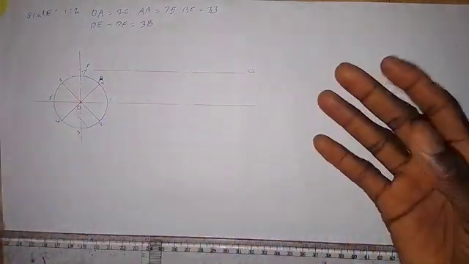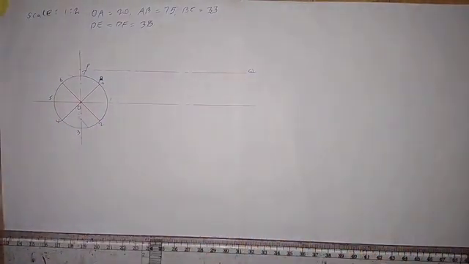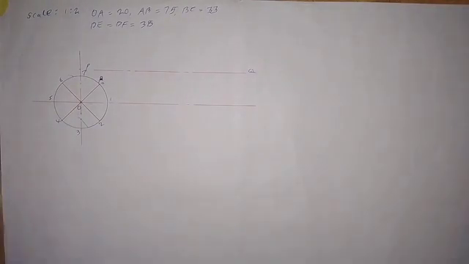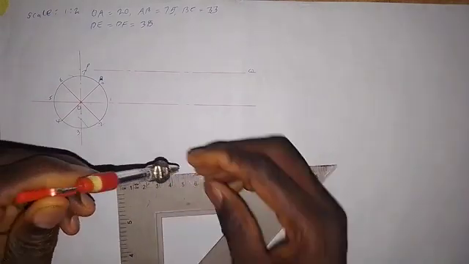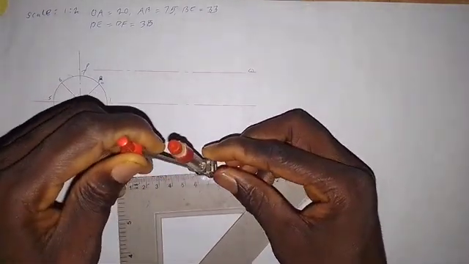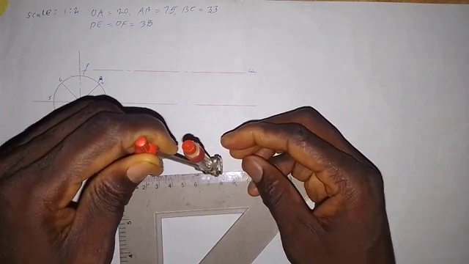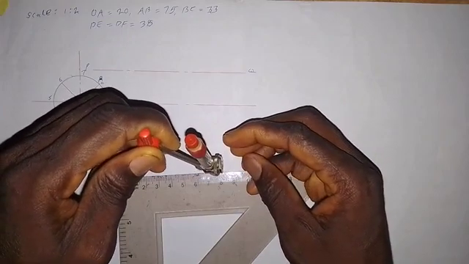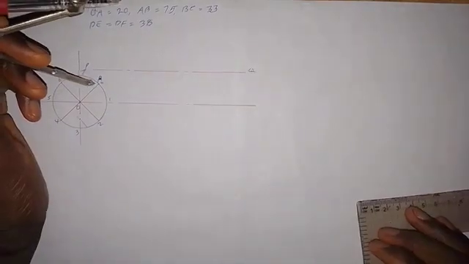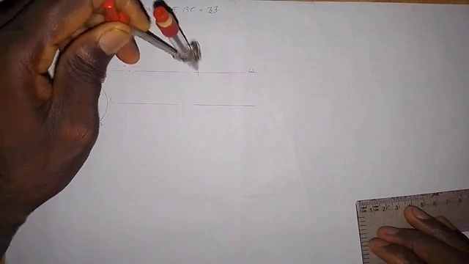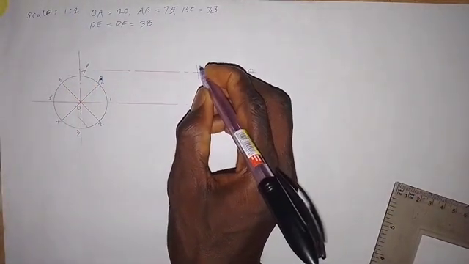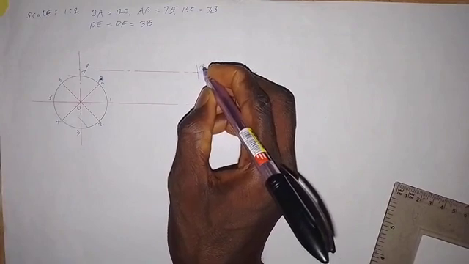We have so many things to do with this particular problem, so I will be happy if you can pay attention to this. So we take a measurement of 75 millimeters. That is AB, 75 millimeters. Originally it is 150 millimeters, so we are using 75, which is half of 150. So I put it at this point. After taking that 75, I make an arc on this line. So this point that we have here is point B.